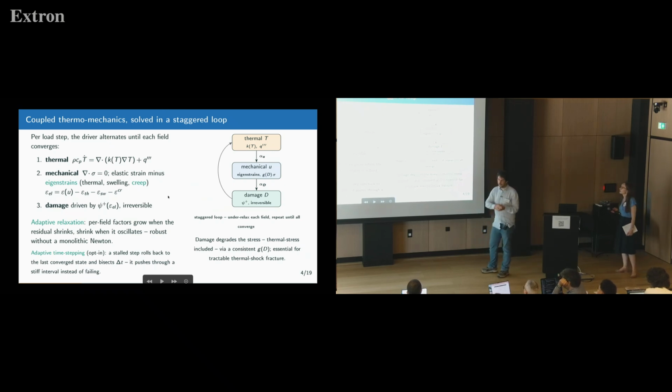There is a single sequence of weak formulations, one for the thermal problem, the mechanical, and so on, and they are solved one after the other. And there is a check, for instance, for the thermal problem on the temperature. If the temperature after each staggered iteration stabilizes, I can say, okay, I reached the tolerance that I wanted. And this is done for every quantity of interest: the temperature, the displacement, the damage, this kind of stuff.